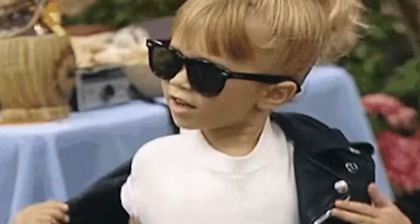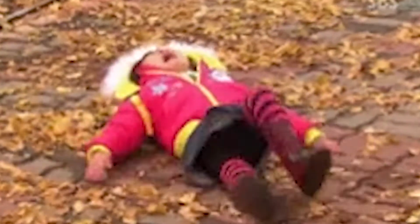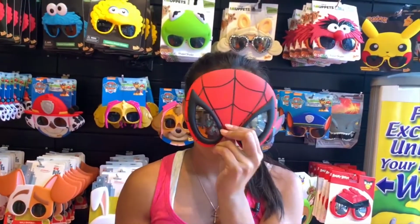So right when you walk in, just to the right of the store, we have these really cool character shades. Summer has not disappointed, and it's been super hot. If you're having trouble getting your child to wear some sun protection on their eyes, I think this is a great option. They can choose from any of their favorite characters while having that protective UV lens to protect themselves. There's a whole bunch of characters here. I know you'd be able to find one that they would like especially.